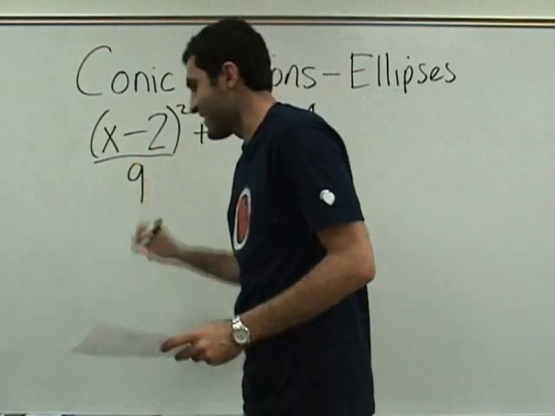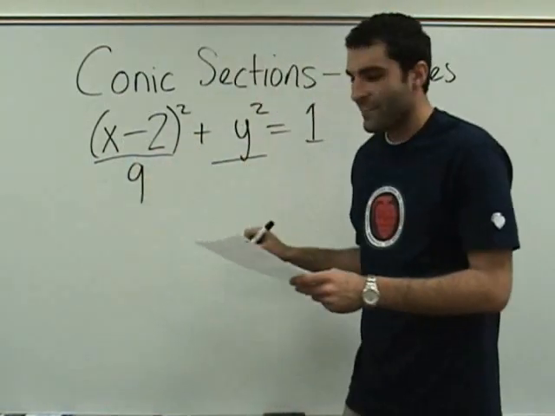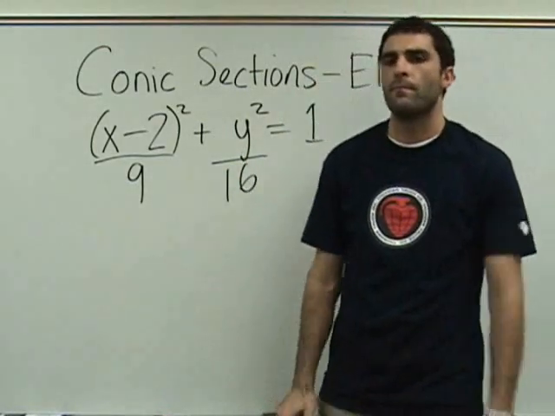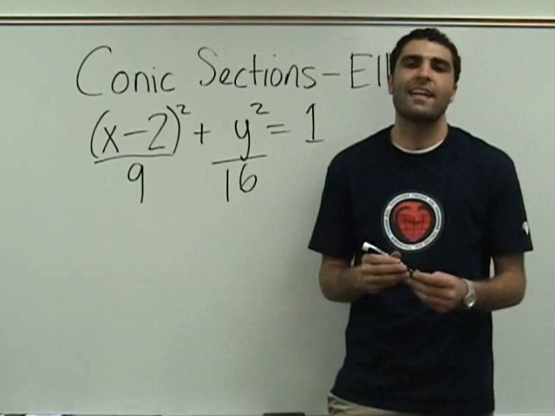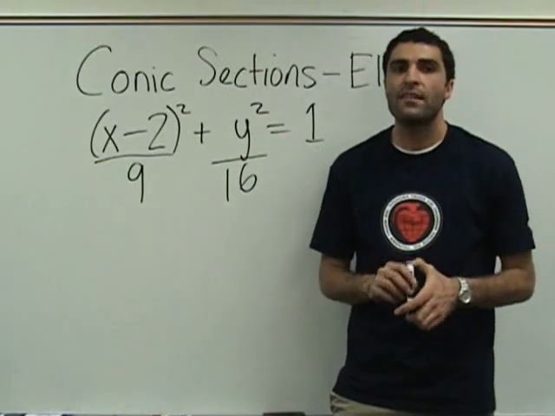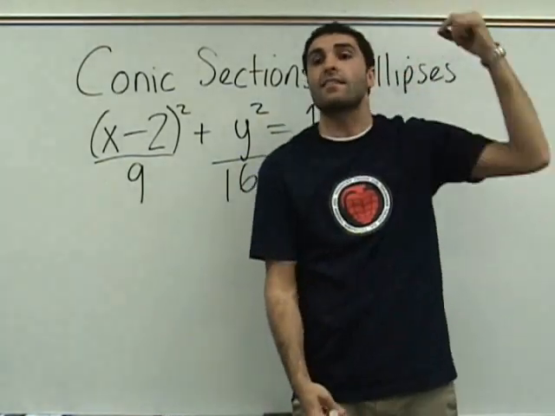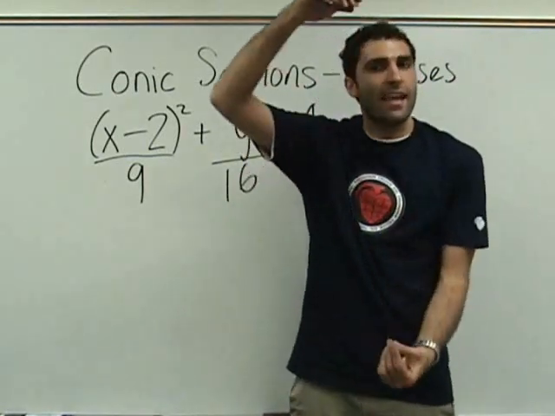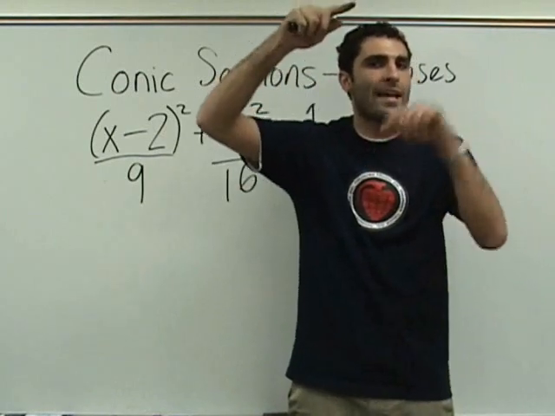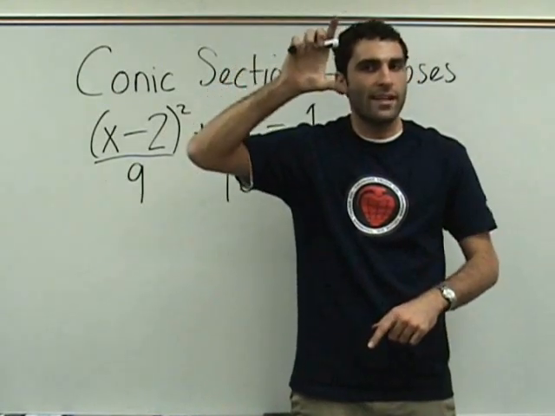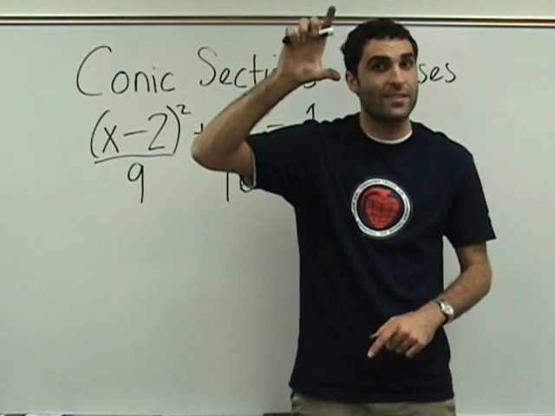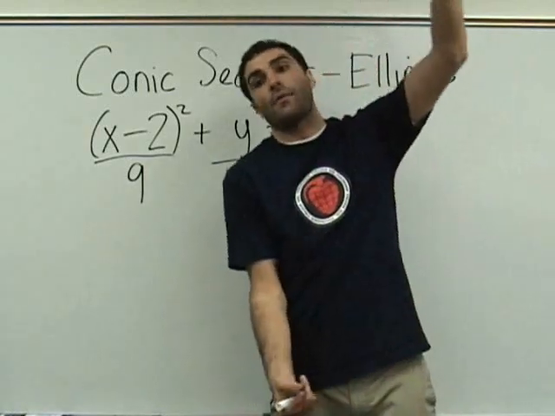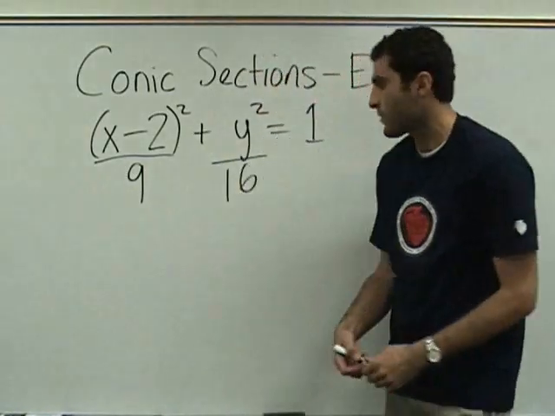I have a question. Could we do it the opposite way? So if they give us a graph and we find the equation? Exactly. If they give you a graph, look at the major axis. Let's say the major axis was 8. So we went 4 up and down, correct? So what is the value of A? 4. So what's A squared? 16. So it would be 16 on the bottom of the y term. So you can totally work backwards.